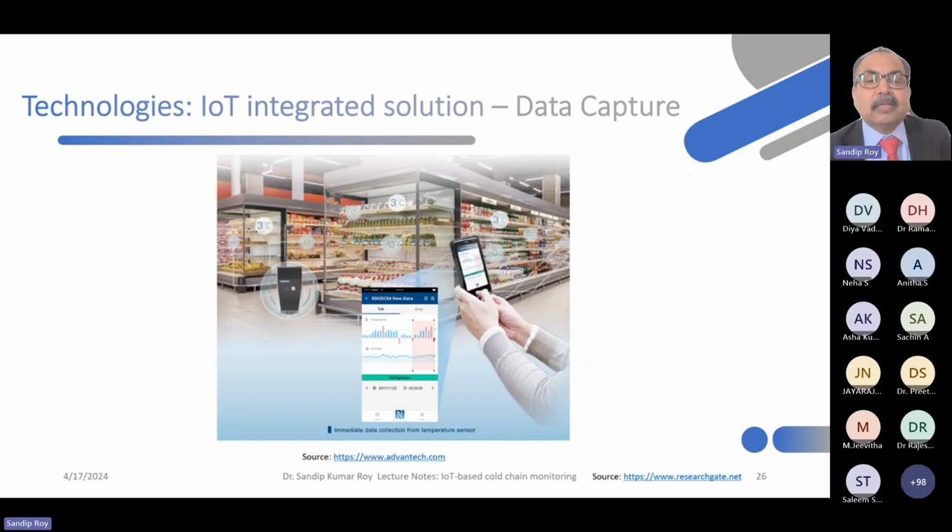This is a real image from a retail store, where the manager is checking the temperature of the cold area, like the ice creams and milk and everything that is kept, to see if they are maintained the right way, and if anything is going beyond the threshold. So this is how she is using a simple mobile. They can analyze and identify which are the outliers, and immediately they can take action. So this is the beauty of this technology.